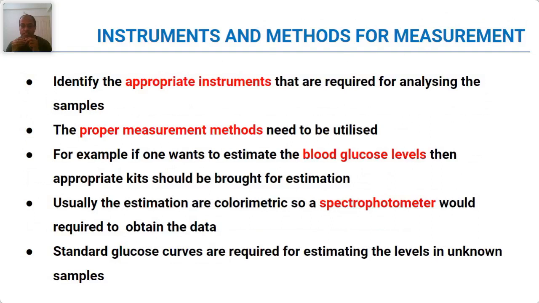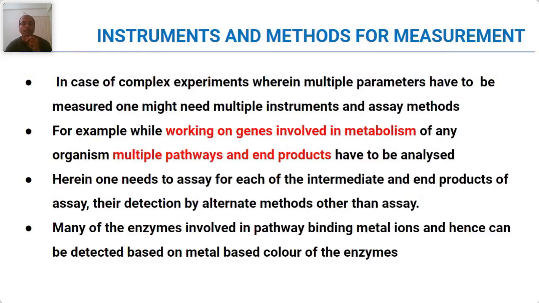If yours is a very complex experiment — for example, working on gene network pathways where multiple genes are involved in one pathway and you are assessing the role of each gene — then you need to explain everything in detail: how you will study each gene, how you will study the end products of the genes, how you will capture intermediate products, and if these enzymes bind metals, the specific absorption ways by which you can study them. All the details of how you will do it have to be explained very clearly.